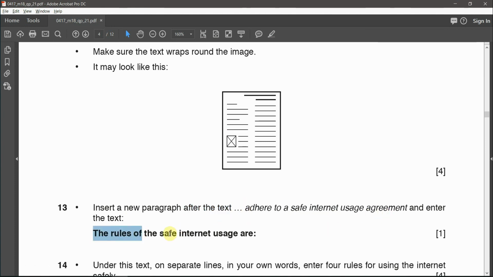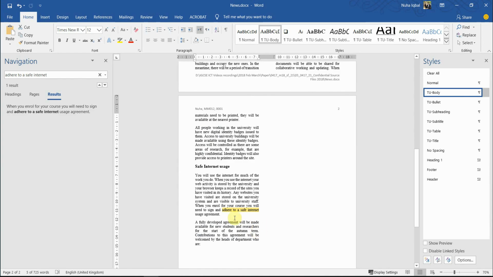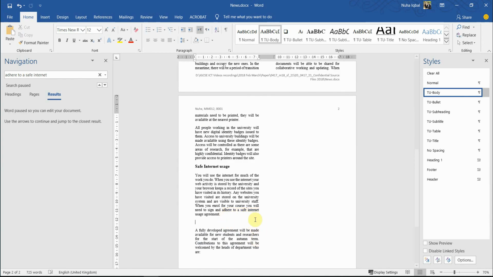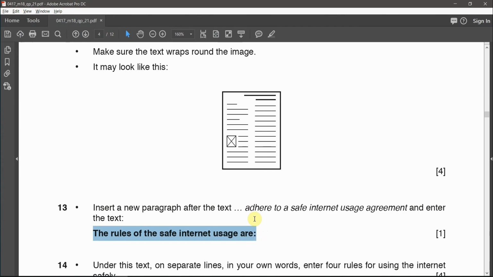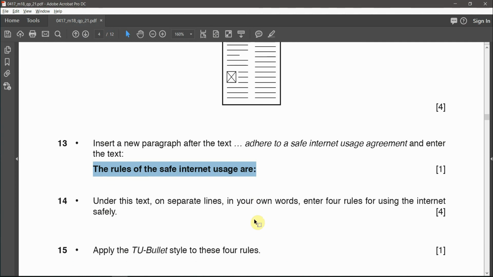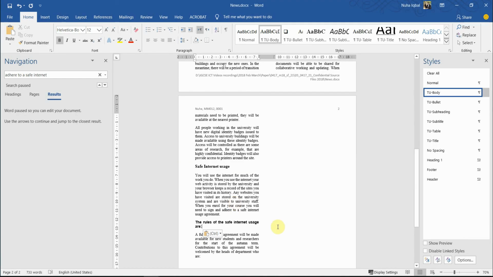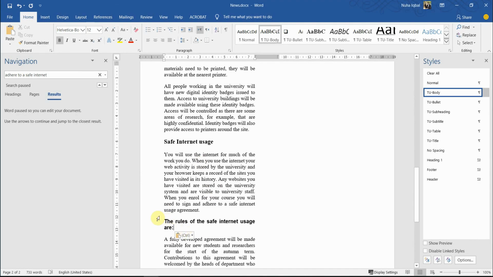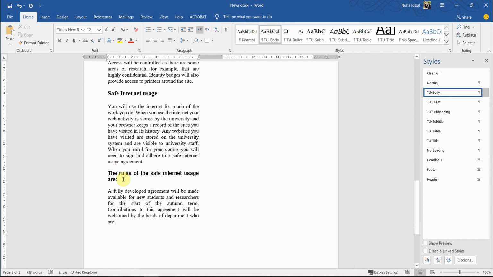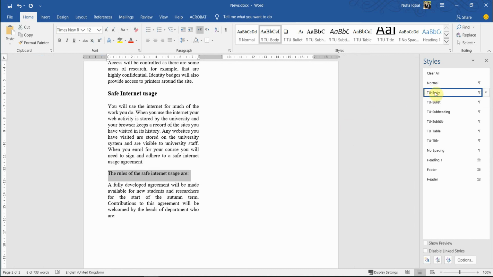And I have to put this text after it. So after this, you can see here, put it over here. And under this text, as all of them are body, this is supposed to be also not different. So you have to choose it to be body. Okay, good.